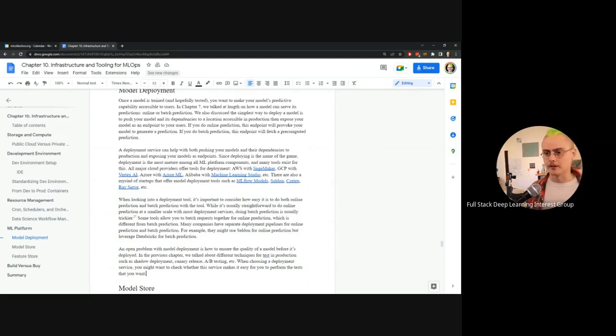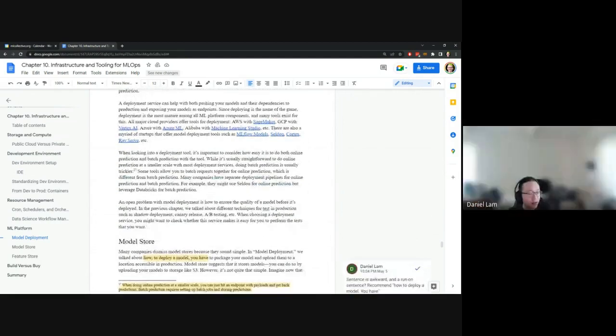If you're doing everything yourself, just deploying web services, you would have to write that logic. And so depending on how much you want to do this kind of sophisticated testing with shadow deployments, etc., you might want to choose a very ML oriented, experiment based kind of platform.